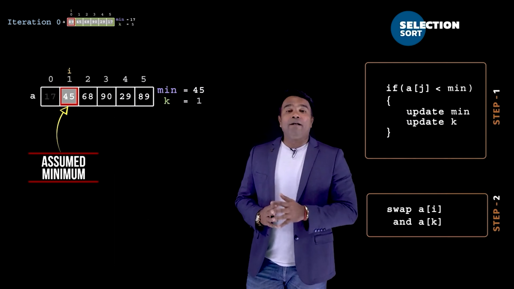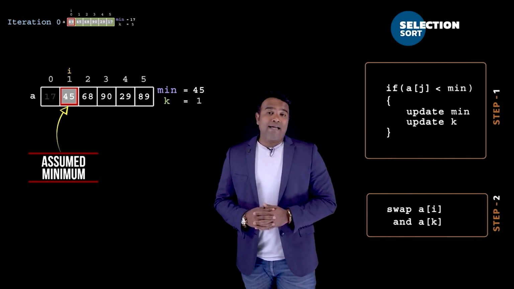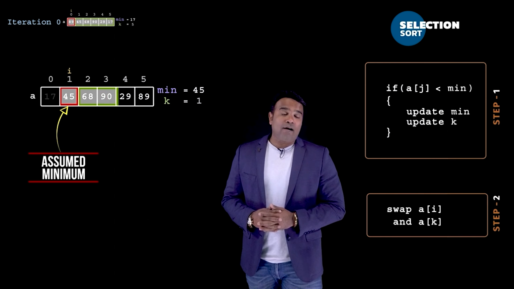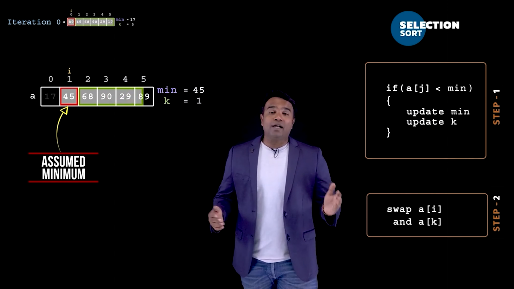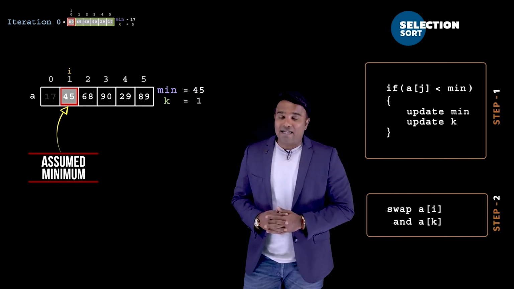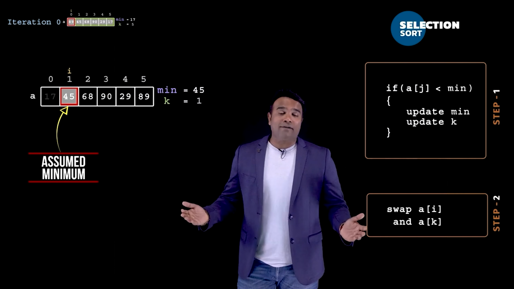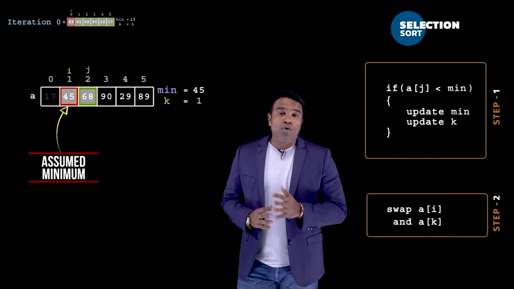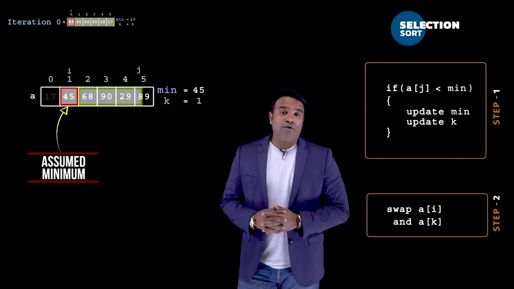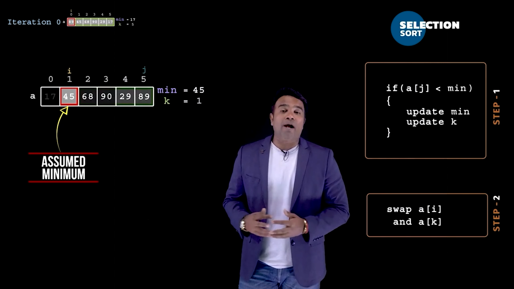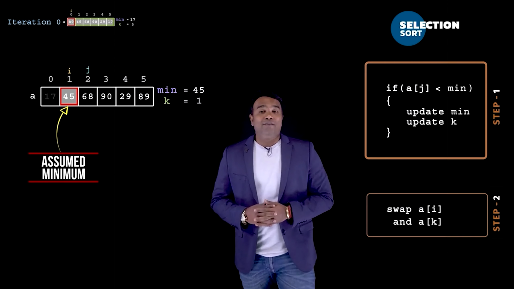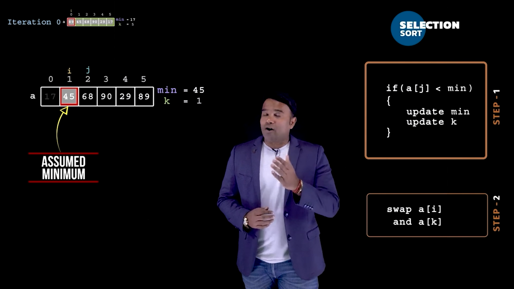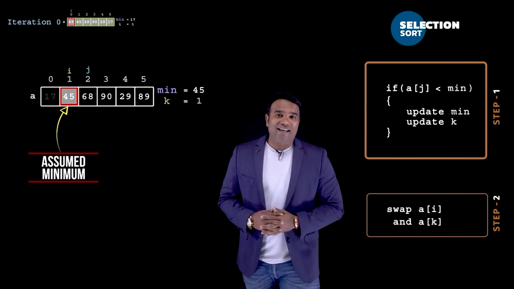And if you have to find the real minimum, you have to scan the entire array from the next location onwards, that is from the second location onwards up to the fifth location in search of the real minimum, and that is the purpose of j after all. So this time the value of j is going to start from 2 onwards and has to proceed up to 5 in search of the real minimum. And this is the logic which helps you to find the real minimum. Anyway, let me apply this logic on the present status of the array.